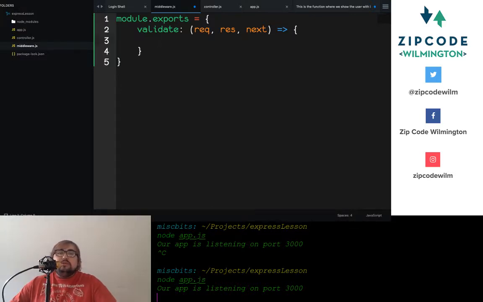So what I want to do is I want to validate this request somehow. And I'm going to say that if somebody wants to make a request to my API, they have to know the secret password. Now, I don't know what the secret password is, but if anyone would like to tell me a secret password, they can go ahead and tell me in the chat now.